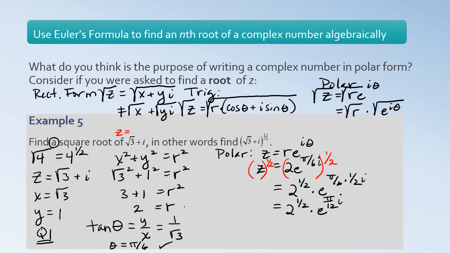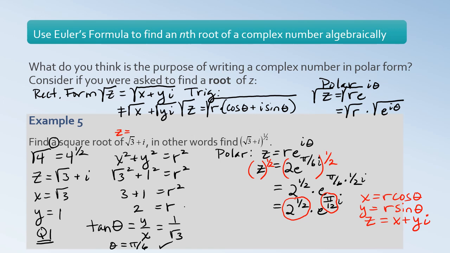However, my third step is that if I started with something in rectangular form, I should end with something in rectangular form. In other words, I only put it into polar form so that I could easily find a square root. What I'm going to do at this point is use the new r that I have and the new theta that I have and the fact that x is equal to r cosine theta and y is equal to r sine of theta, and that z is equal to x plus yi, and I'm going to rewrite this root in terms of rectangular form.